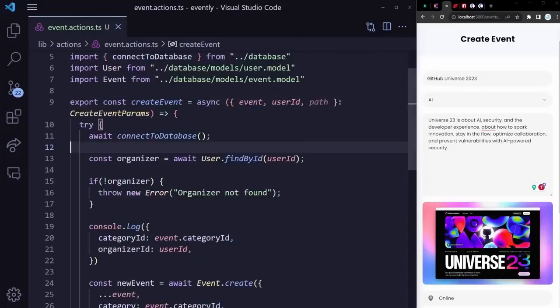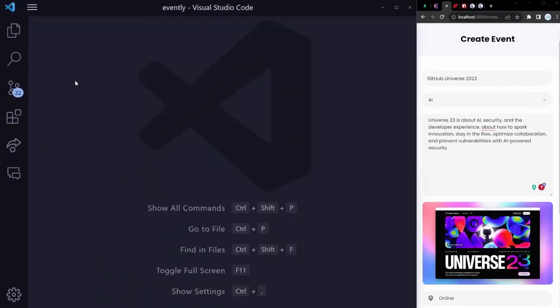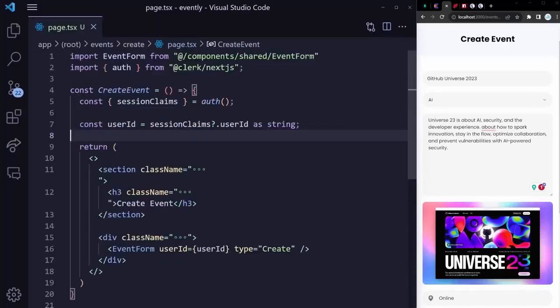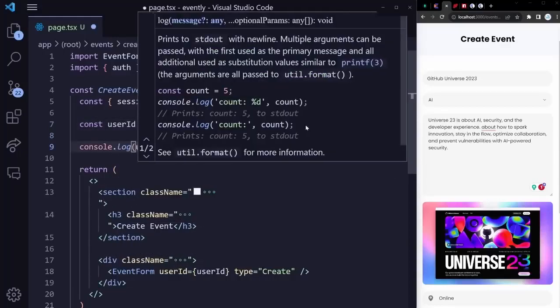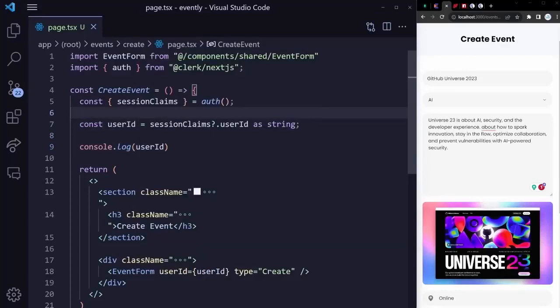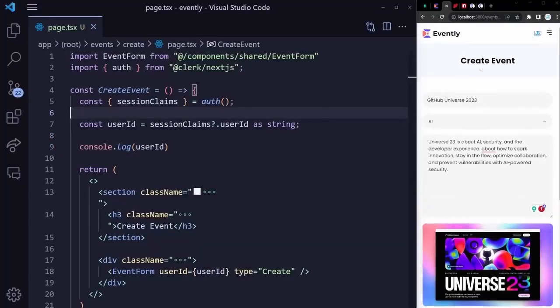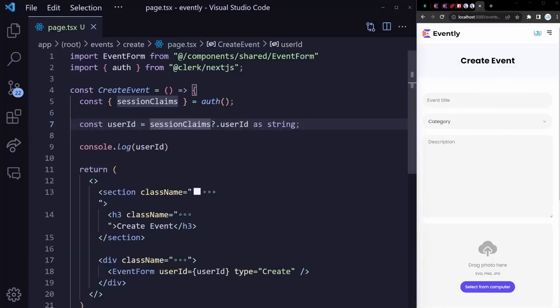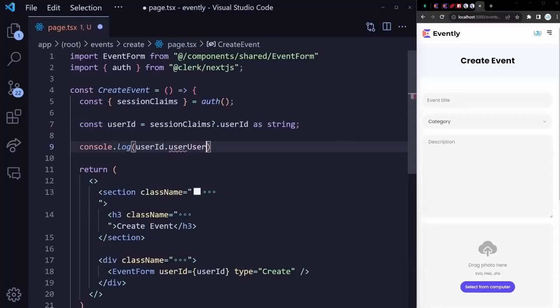So maybe it's related to that error that we had before, not properly getting the user ID from Clerk. To fix it, we can go back to our page where we create an event. So that's events create. And we can figure out what value this returns by simply running console.log userId. Now, this should happen once we open up the create page. I don't want to mess with my data right here, so I'm going to open up a new one in a new tab. And once you do that and go to the console, you can see that we have an object of userId. So instead of saying userId, we should be saying userId.userId, which is not the best way to do it.